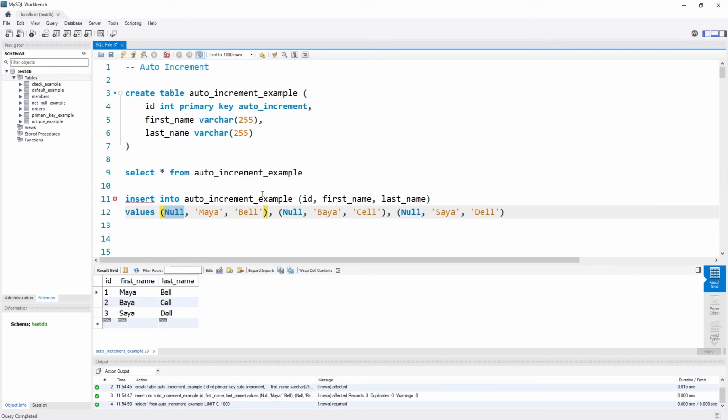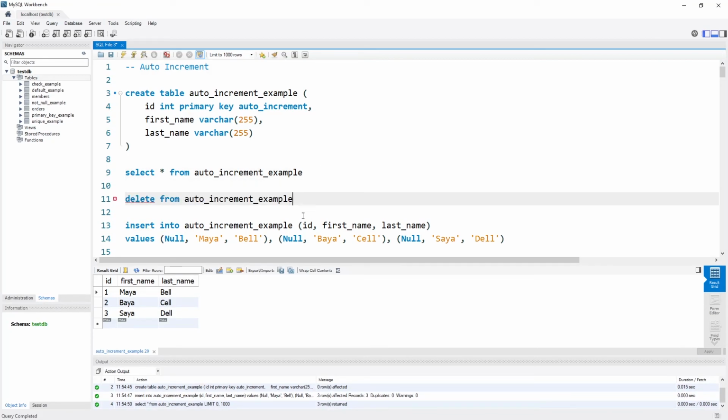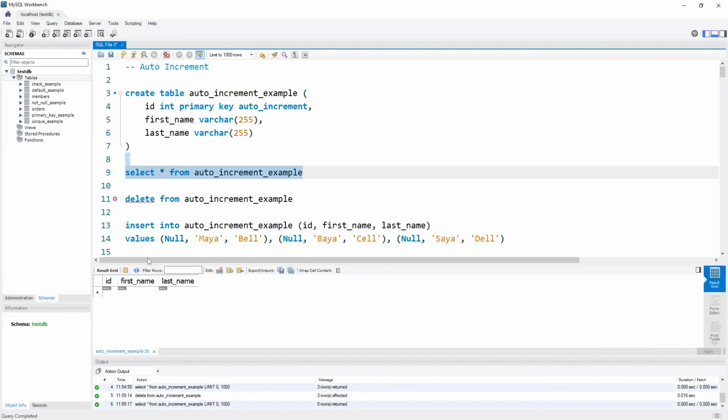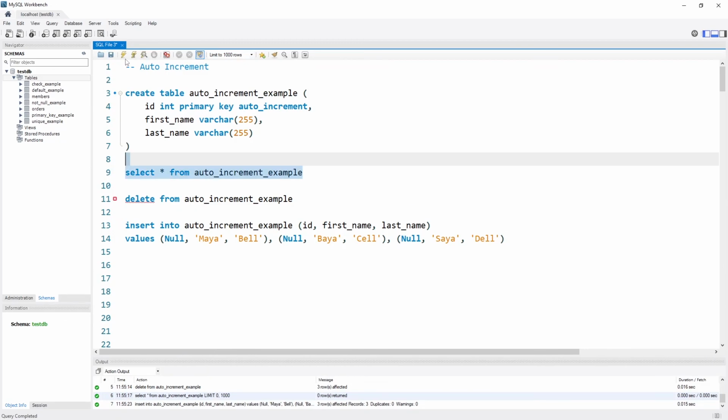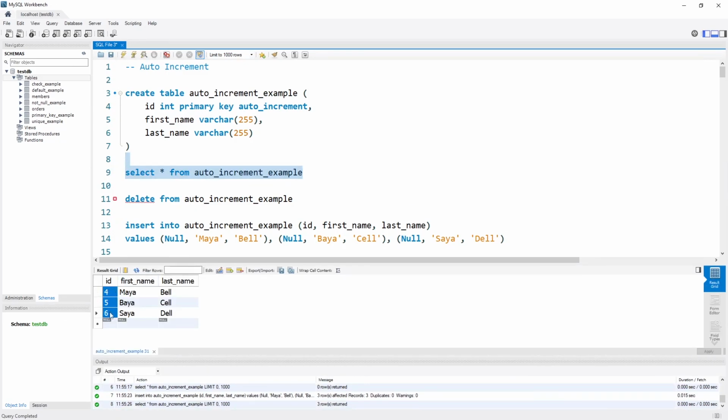Now, I do want to stress that the auto increment will keep incrementing, so even if you delete all the values that we have just created, even if we go ahead and delete them from the table, so now you can see that there aren't any values in the table anymore. If we go ahead and insert the same values we added before, then you can see that it has incremented the values again, but now starting from 4. Because earlier, the first 3 values that we had went to the ID 3, and since we're always incrementing the ID, we're moving on to 4, 5, and 6.